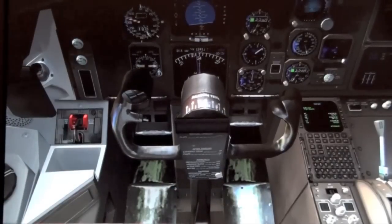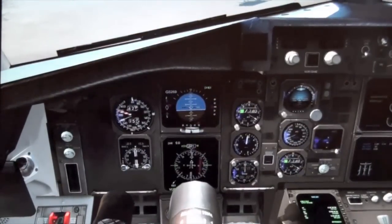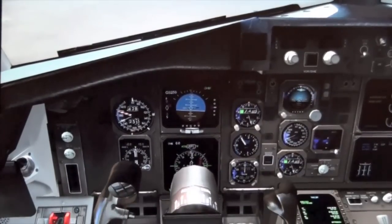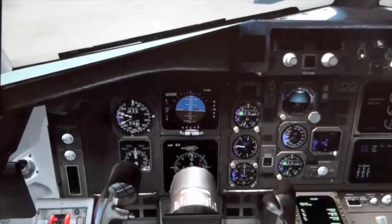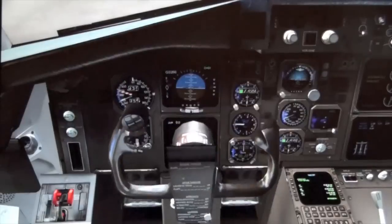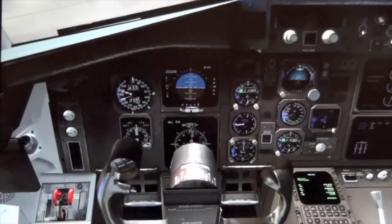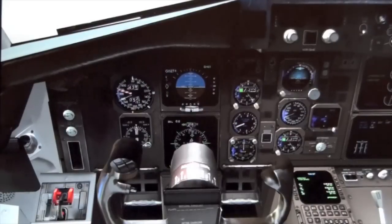You'll notice I'm not actually doing anything to the yoke here. As you can see, we're approaching 7,400 feet. I'm actually flying the airplane with the trim — I'm not pushing back and forth on the yoke making gross movements. Instead, I'm trimming the aircraft with minor corrections to hold the altitude I want.